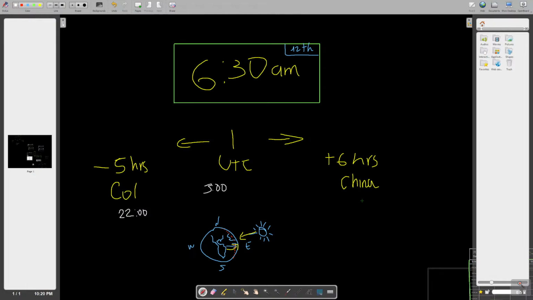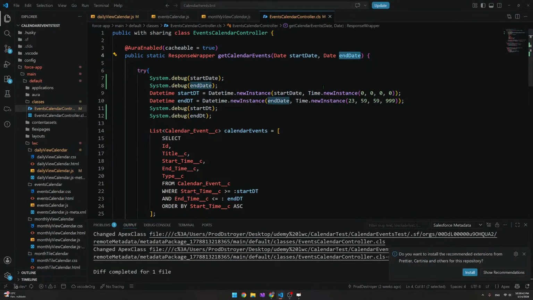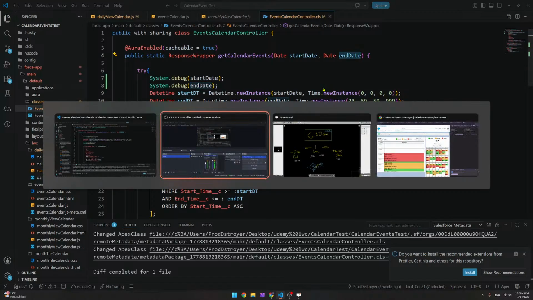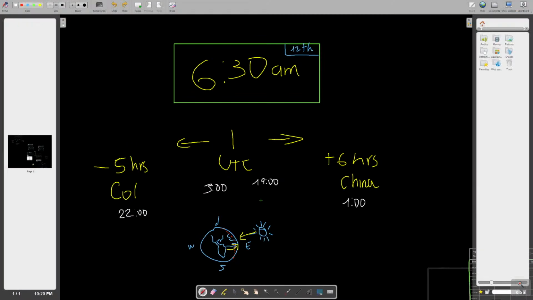If I live in Colombia, and the other case is opposite, like, hey, China is 6 hours later, so let's say I am logging 1 a.m., then this would have to come here like 19. And if I am requesting you, like, hey, I'm requesting you, this is 12, you're gonna get 11, and that is a problem. So that is a big problem, because it's shifting my times to a different date, at least in a daily view.